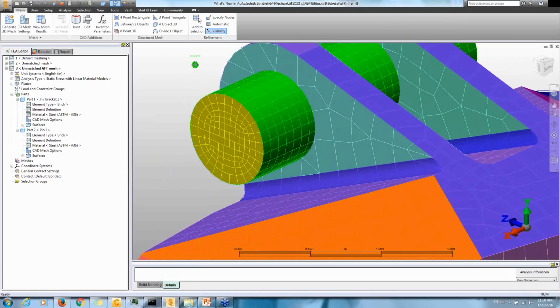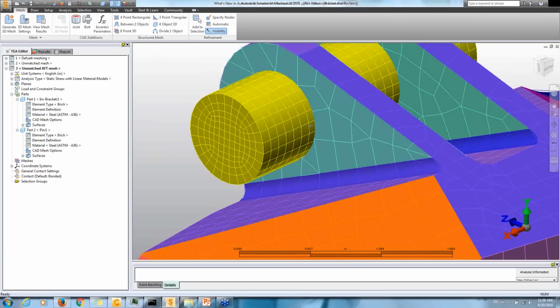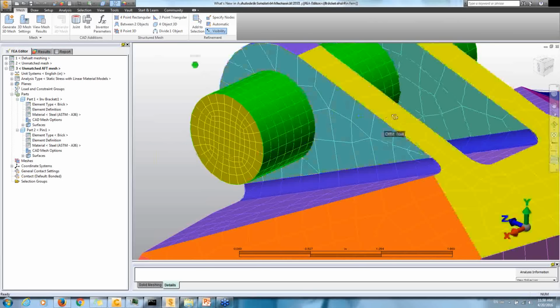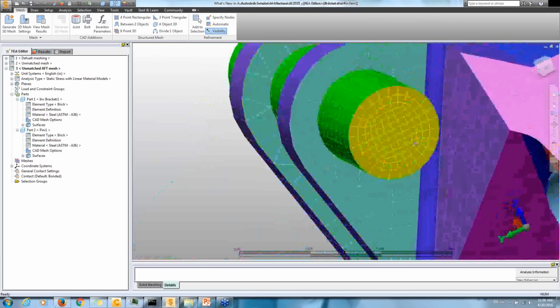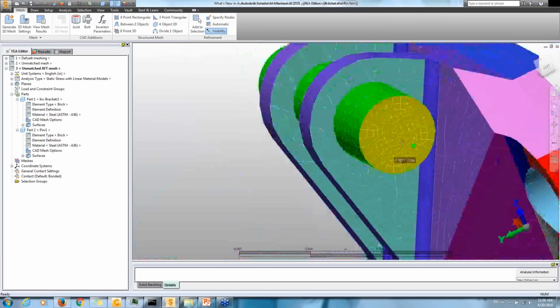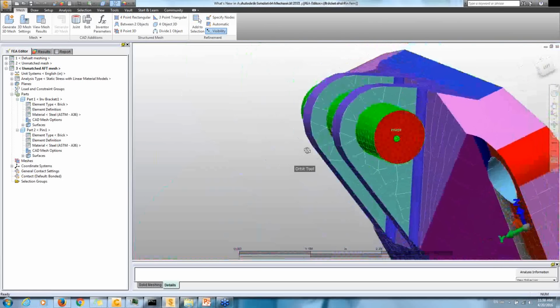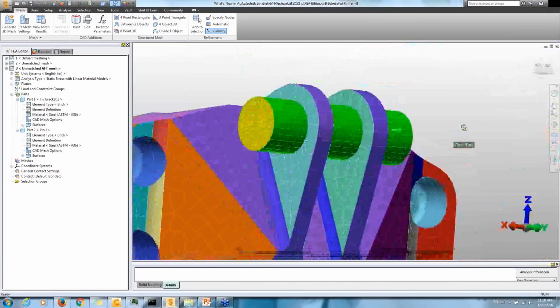So anytime you use this technique, you will always get a rectangular core and a circular outer surface whenever you're meshing circular surfaces. That's why you see the exact same mesh basically on the other side of that same cylindrical object.